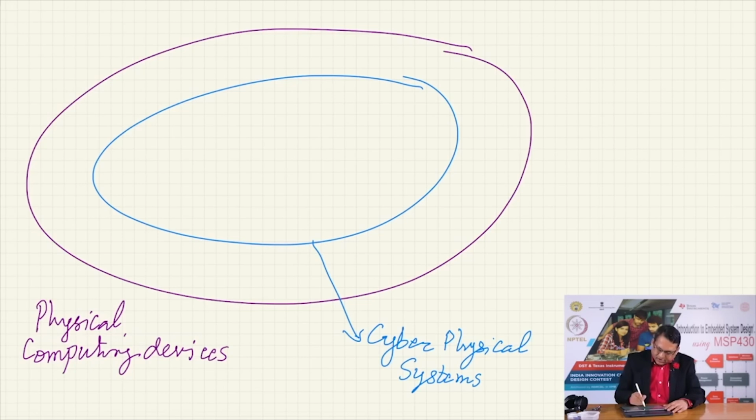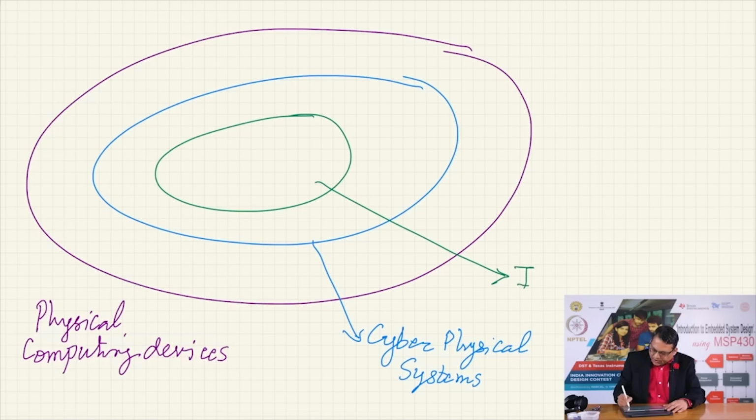Then I would have a smaller subset of this, which I call as an IoT device. And what would be an example of an IoT? Maybe these days you get reverse osmosis water purifier systems at home. Now, these are supposed to filter water, but how long the water purifier continues to work without servicing will depend heavily on the quality of the water. If the water quality deteriorates, these filters would clog and they would stop providing you with clean water, and you would require them to be serviced before you could use it.